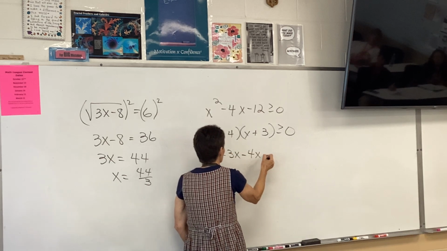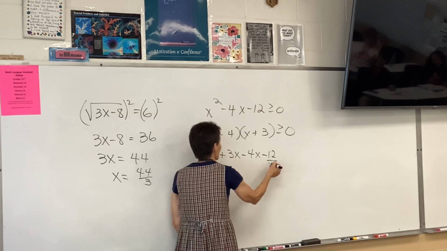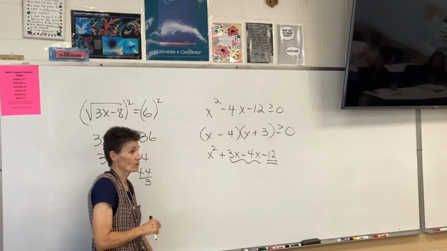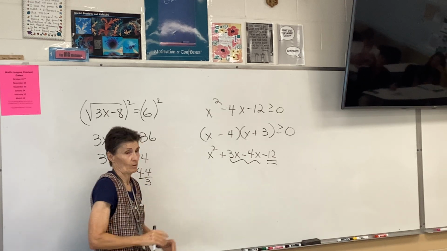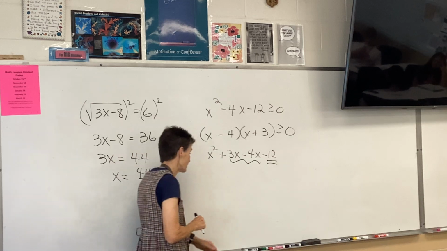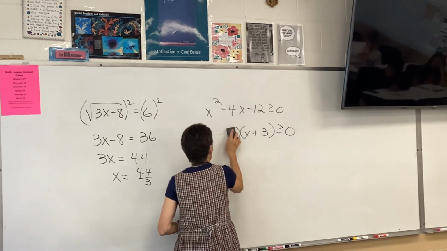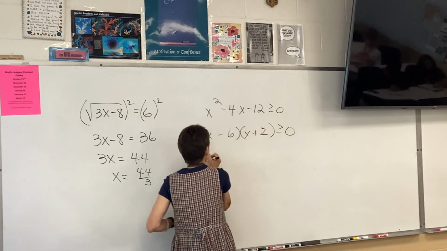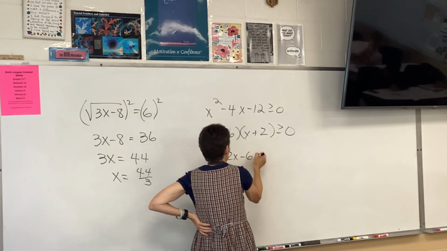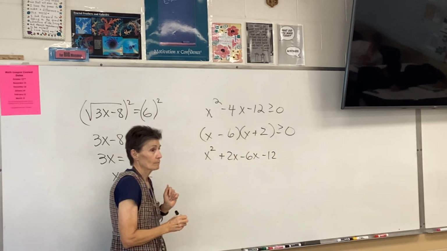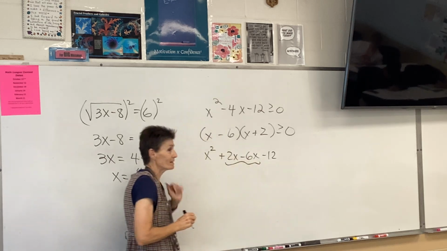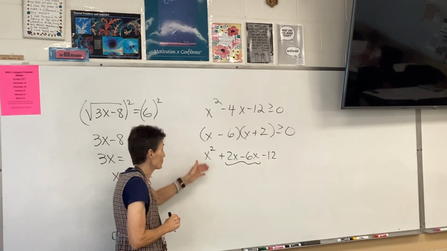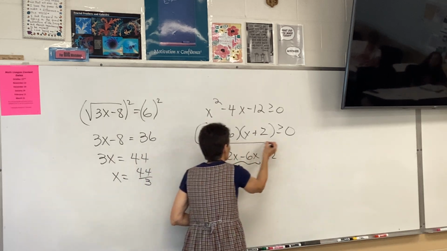That's good in some ways, I get my negative 12, but does that work out? Okay, so we're not using 3 and 4, it's a great guess, makes sense, doesn't work. So what's another option? 2 and 6? So minus 6 plus 2. Does that give me what I was hoping to get in the middle? Yes. This is just my check to make sure I got my factors right. Okay, these are the right factors.